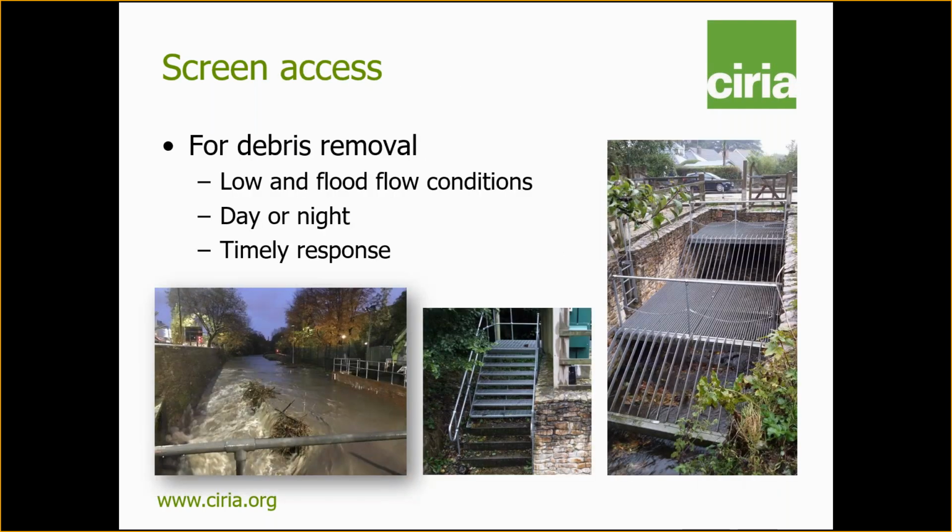The manual gives updated guidance on screen design, in particular access. A screen should have safe access for debris removal during low and flood flow conditions, and both day and night, and it should allow a timely response to blockage. It's not always possible if a working platform becomes submerged, and we shouldn't expect operatives to work from a submerged working platform. On the left, we've got a screen with a lot of debris during high water levels. The working platform has been submerged and clearance isn't possible. On the right, we've got a two-stage screen, which can be cleaned from either of the two working platforms.